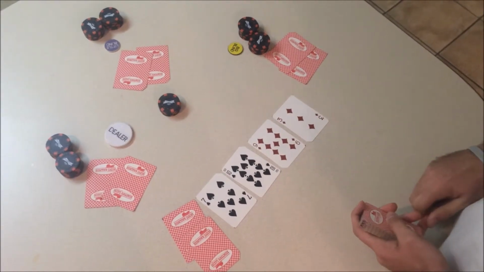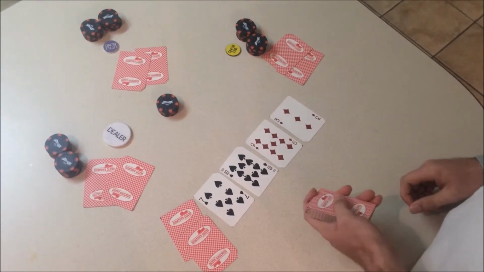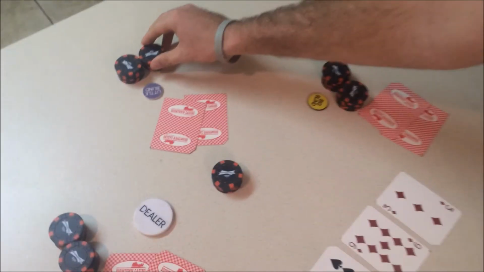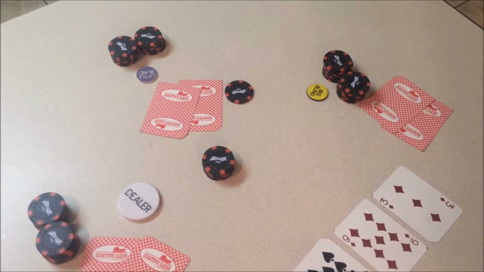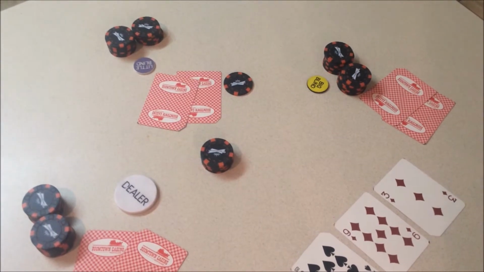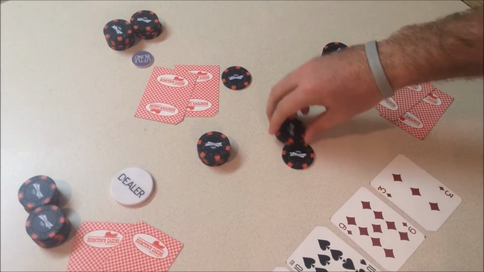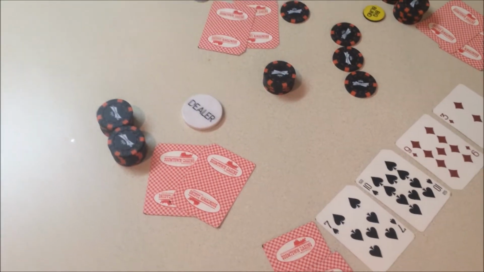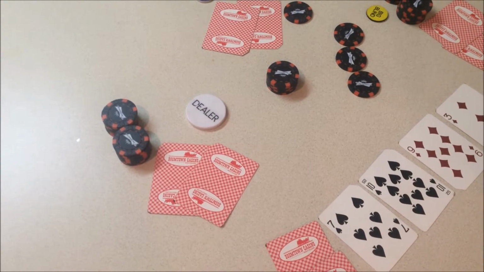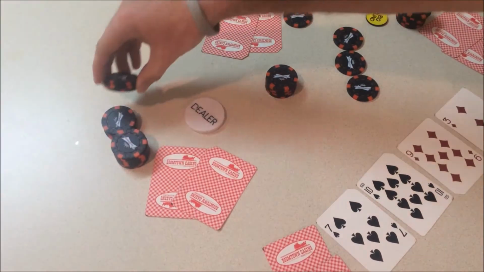Now that we've come to the turn, another round of betting would commence. In this example, player 1 has decided to bet 1 chip into the pot. Now, the big blind, or player 2, can either call this or raise this, and in this example, they have decided to raise it up to 3 chips. Now, the third player has the option to either call the 3 chips or fold their hand, but in this example, they have decided to call the 3 chips.